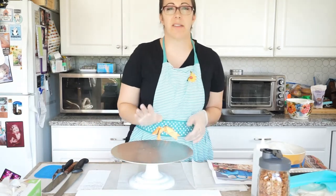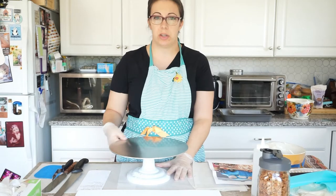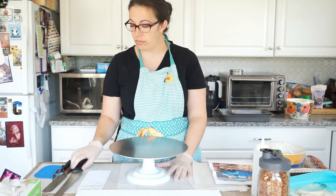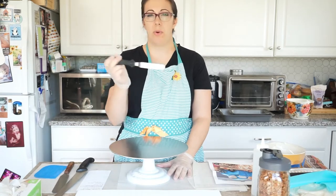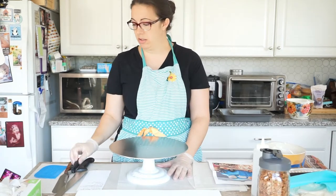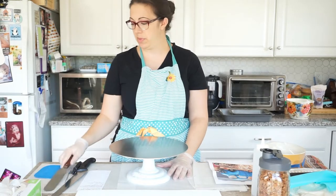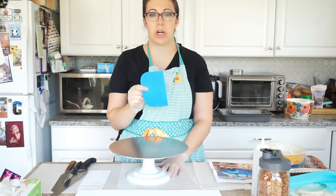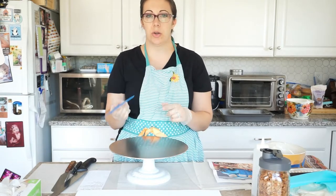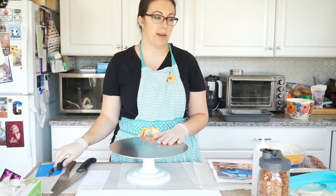So let's go over everything else that we will need. We're going to need a nice sturdy turntable with a good spin, a serrated knife, a small offset spatula, a regular spatula, something to smooth your cake with. I like to use a bowl scraper with a flat side. You could use just your spatula to smooth or any other tool that you like.